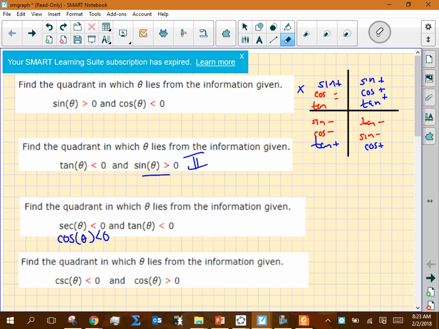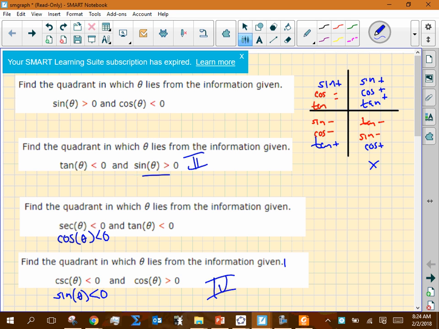Now, obviously, everybody's answers were not second quadrant, but if we look at this last one, we got sine of theta being the reciprocal cosecant. When sine is negative, sine is negative in the third and fourth quadrants. And now it says where is cosine positive? Well, cosine out of those 2 quadrants is only positive in the fourth quadrant. So we're looking at our angle terminating there. Does that help a little bit?